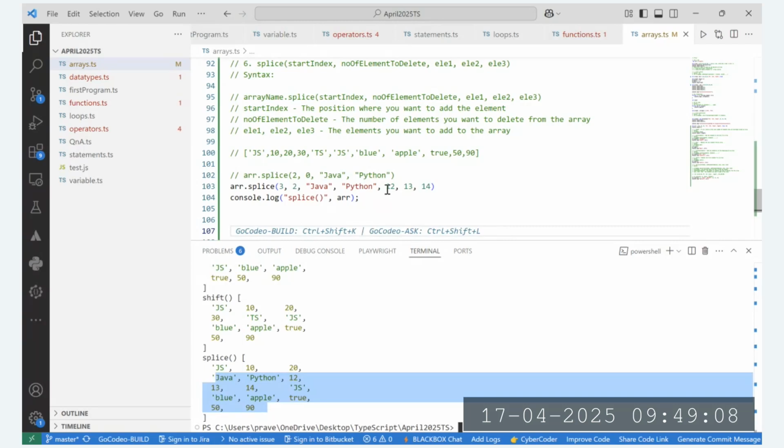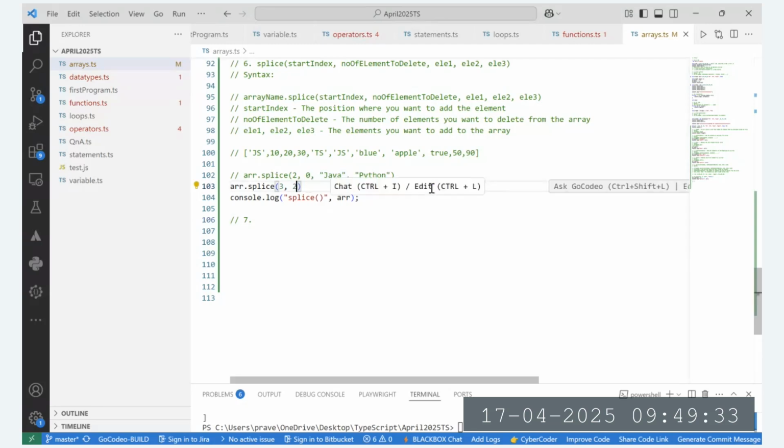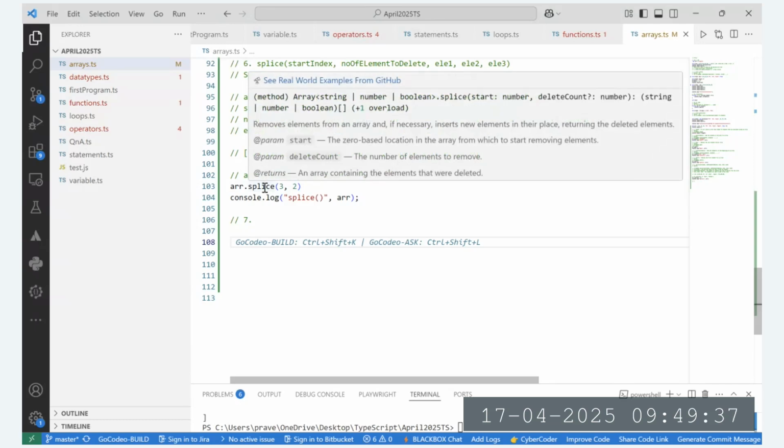Okay. So that is basically the use of the splice method, which helps us in adding and deleting elements at the same time. Praveen: if we need to only delete some elements in the array, it is not mandatory to add elements, right? Like array.splice(3, 4) means from index 3, 4 elements will be deleted, right? Yes, if you do not want to add, adding is again an optional parameter.